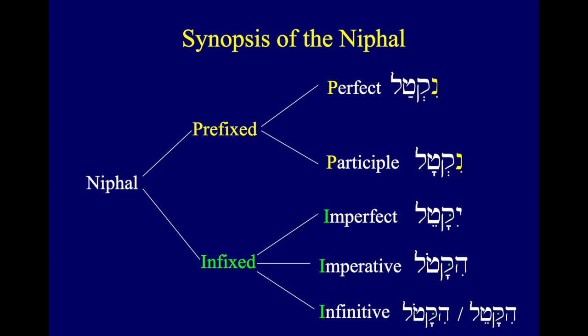So there's two different ways that the noon is attached to the Niphal. There are prefixed forms and there are infixed forms. The prefixed are the perfect and the participle, where you'll see the noon. Otherwise, you won't see the noon because there are other things added to the front that reduce the noon to the little dagesh. And then you'll have the triangle: the hirek, dagesh, qamets. See that beautiful Niphal triangle that shows you that the Niphal is there, even if you can't see it. So we have our prefixed perfect and participle and our infixed imperfect, imperative and infinitive. I love how that breaks down.